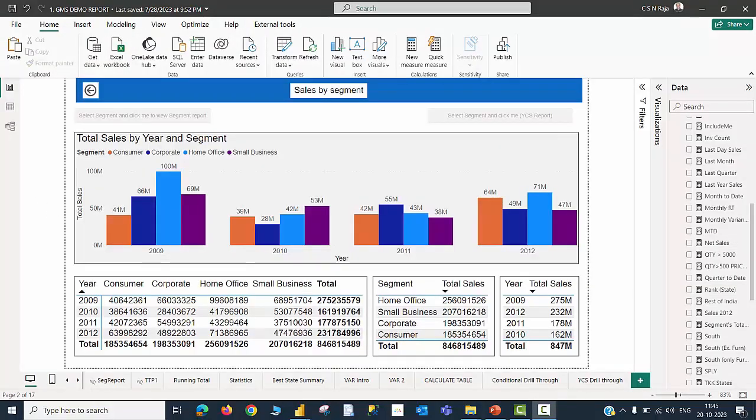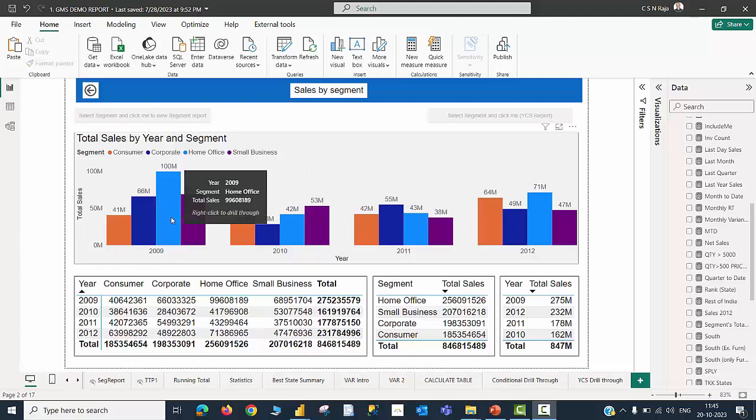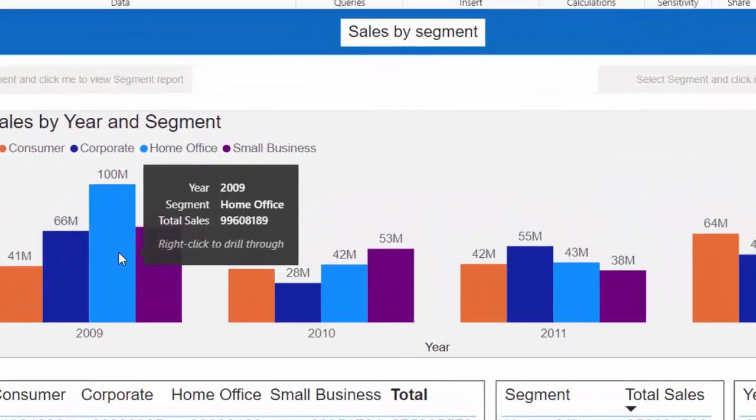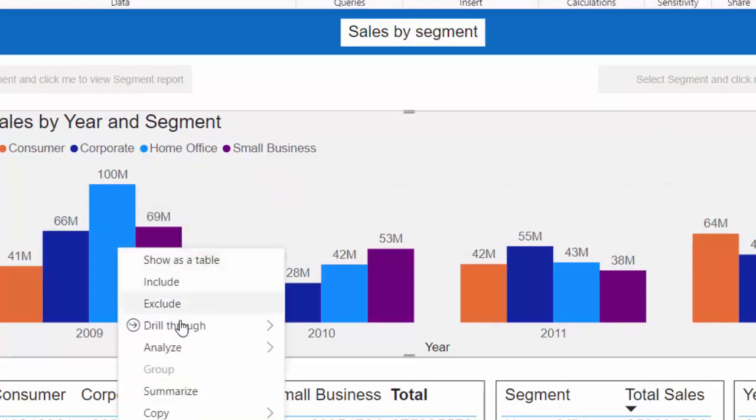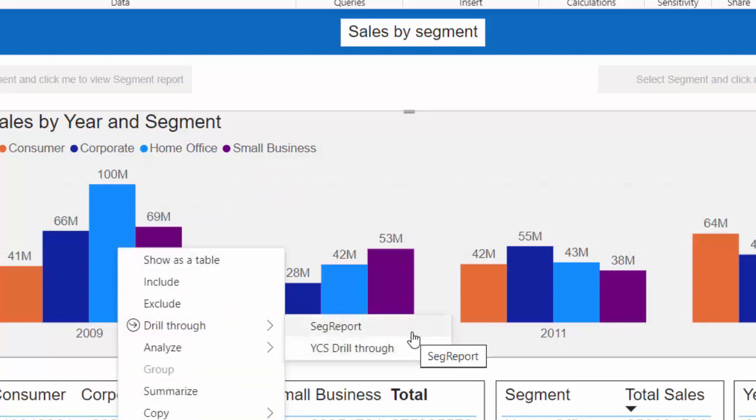I have kept open another report on my screen in which I am on a particular report page. For the year 2009, I am going to hit this segment called Home Office. I could see an indication in the tooltip saying right click to drill through. When I right click, I am able to see an option called drill through, which can take me to two different pages if I want.